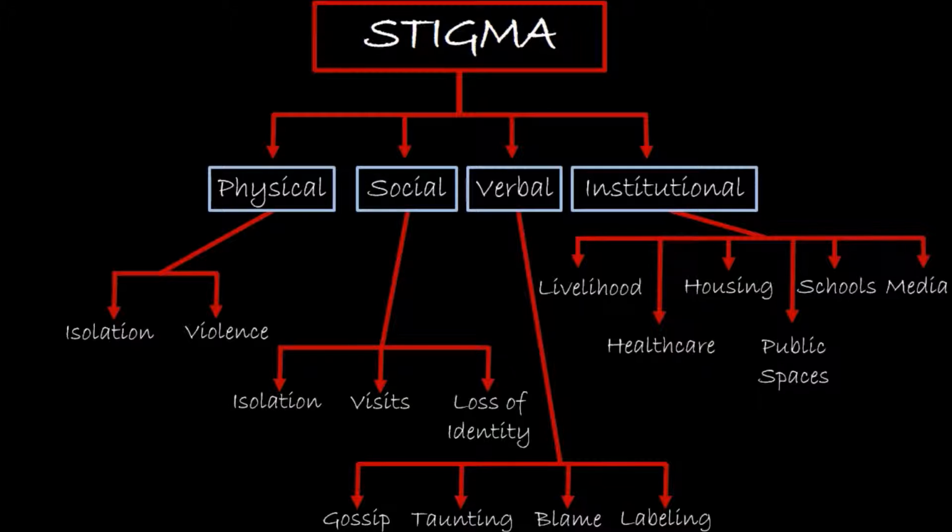But if we wanted to break it up, we're talking about livelihood. If a person who is HIV positive is found out by their employer, they often lose their job. Loss of housing, denial of housing, being treated differently in schools, maybe being separated from individuals who aren't infected as a sort of protective mechanism for the kids who aren't infected. Once again, that plays into the lack of a comprehensive education about transmission.